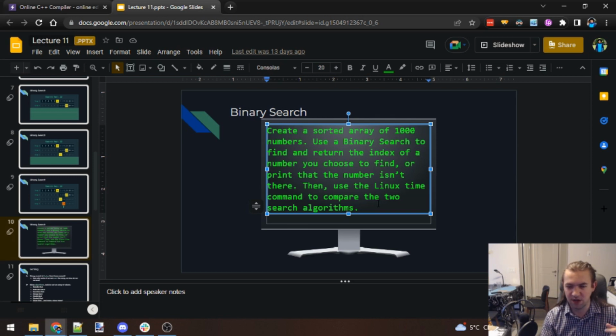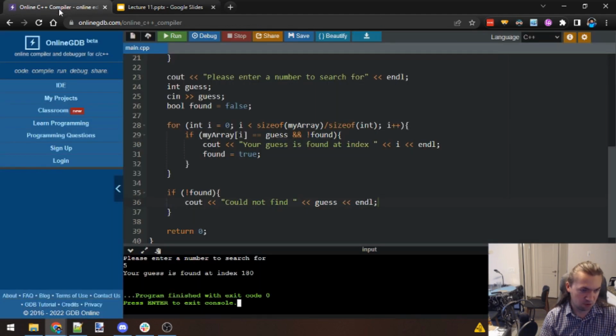I recommend you try it out because the answer that you're going to get is actually going to depend on the computer that you're using. And unfortunately, I don't actually have access to my Linux machine right now. But you can use the time command on the execution of a program to see how long it takes. For now, I think we're just going to try to run our binary search. And here's how we're going to get it to go.